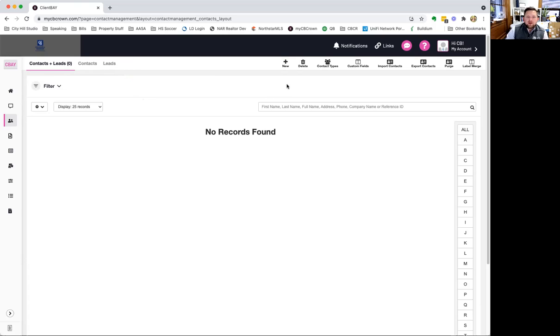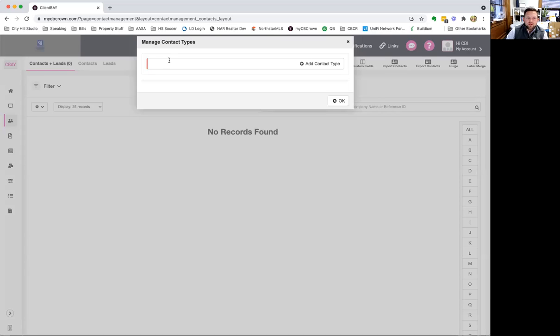Now, along the top side here, you'll see our favorite button, which is the new. You do have the ability to delete a contact. So if you've scrubbed them and you decide that they're not worthy of being maintained, or they got really snarky and told you, please don't ever call me, you can always do a full removal on that side. You have your contact types. This is an area that you can customize for what kind of contact you want or how you want to label that individual. And here you can see I don't have any that I've custom added.